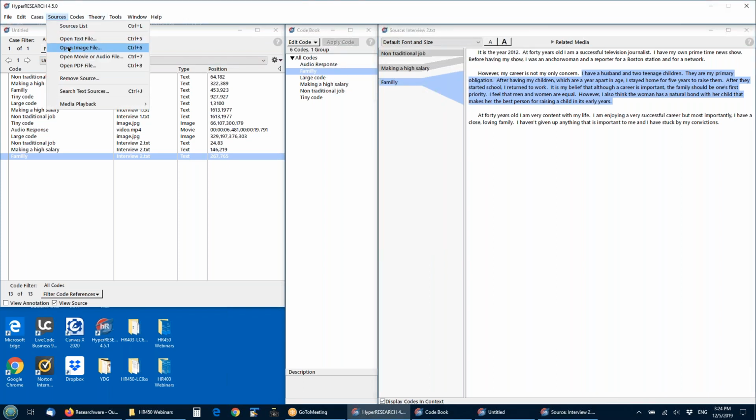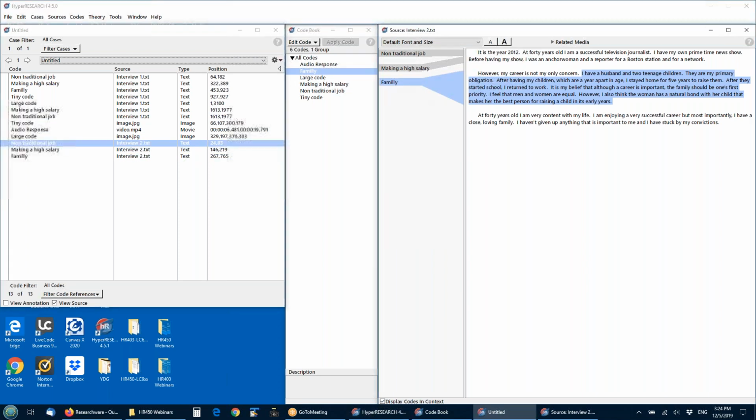I could open my next source file and keep coding, or I could remember what that guy in the webinar was talking about, how my cases are units of analysis. They're what I want to compare to one another. And here I've coded a bunch of codes for my first interview and a number of codes for my second interview, all to the same case. What happens now? What if I wanted them on separate cases so I can see what my first subject is doing versus my second subject? Do I have to go recode this?